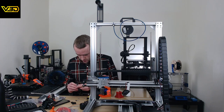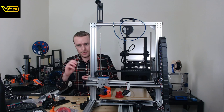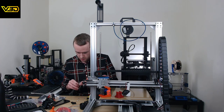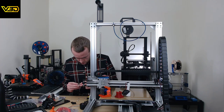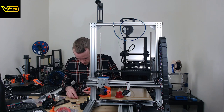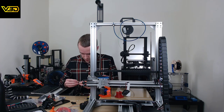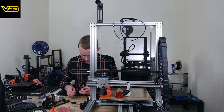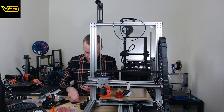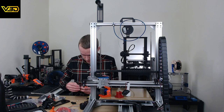So to mount this BL Touch, I've basically got two screws now. They were going down, so this time I'm going up, just because reasons. Going up through the end of there. Those holes are way too small. Should be just clearance holes. And then a few washers. I'm not sure if I need them, but they were on the last design because the offset was obviously not quite right, and I copied the offset for this design, so I assume I'm going to need them again. So I'm just going to stack those on as well.